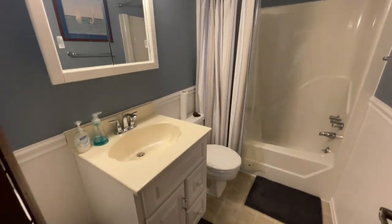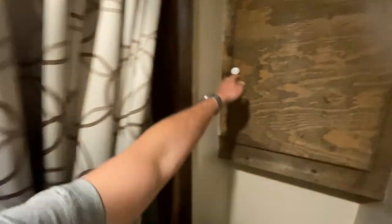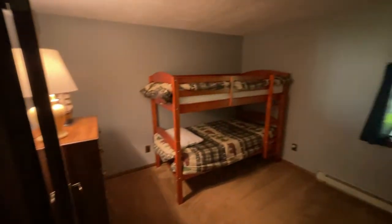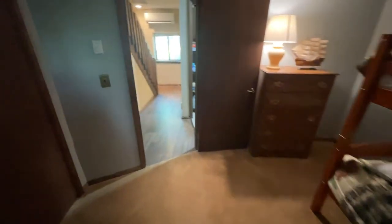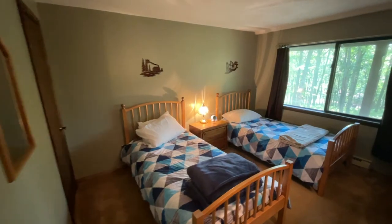Full bath down here as well with a tub shower combo — really pretty. You also have laundry with a washer and dryer. The grinder pump is back there, so this is kind of a utility closet. There's a sub panel over here too. The basement actually smells dry, which a lot of them don't. I'd continue to run a dehumidifier on a constant drip so it drains out — you can't just rely on the buckets if you're not going to be up here full time, especially with recent rainy weather.